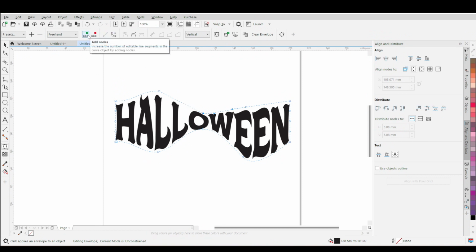You can add a node by clicking on this green button here, or remove a node by clicking on the red button here, and you can simply double click on the line to add a node, or double click again to remove the node. So that's how you create your envelope shape using the envelope tool. So we can return to the presets that we have used before.